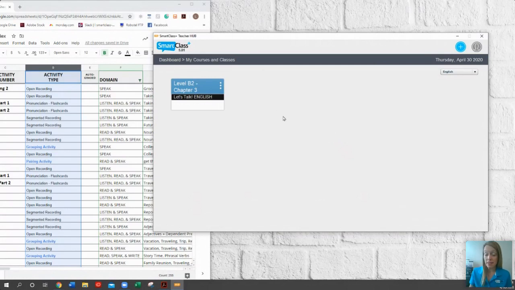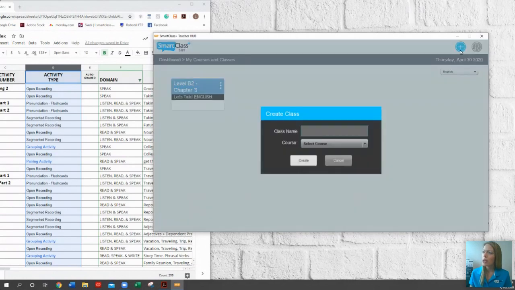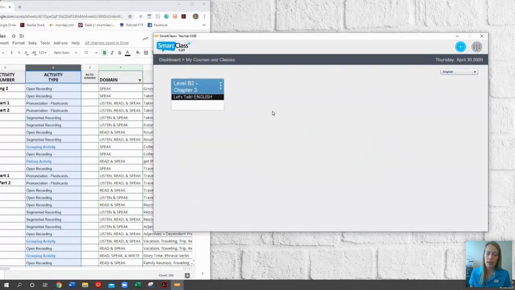So when you log in, this is what you would see. If you had more classes, you would obviously have more of these tokens. But when you first download our Smart Class Hub, this is the only class you would have. And this is a sneak peek into our B2 Chapter 3, and that's what I'm going to work with. But let's say that you wanted to go and download all of our materials. You're going to have to create a brand new class, and we've got a video on our trial page that will show you how to do that. But it's so easy, at the click of a button, to add new classes. You'd create it, and it would be right next to it in a minute.